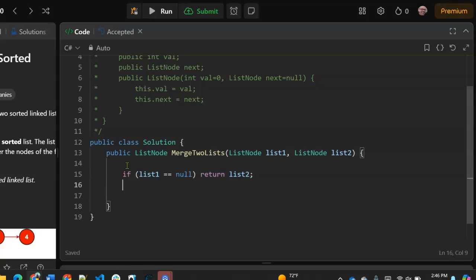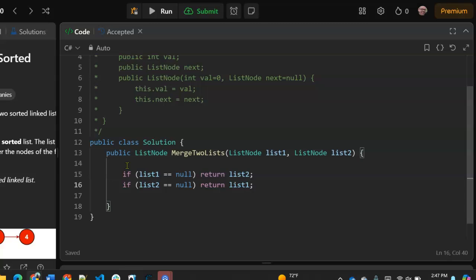We'll talk about why we would do that in a second. And actually, why don't I just copy this? If list 2 equals null, then we'll return list 1.